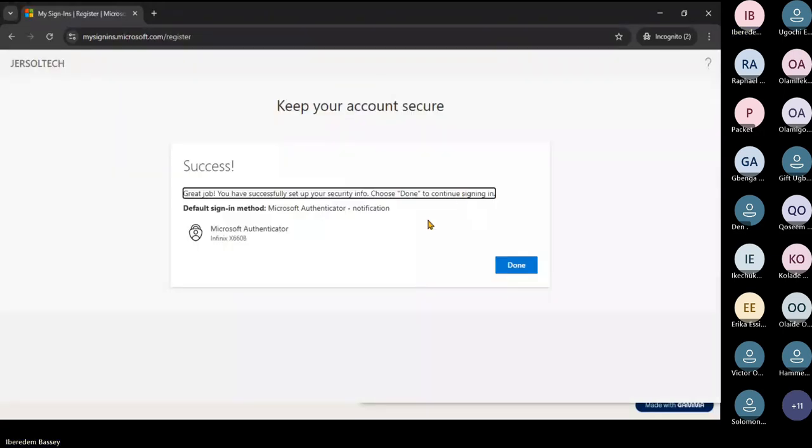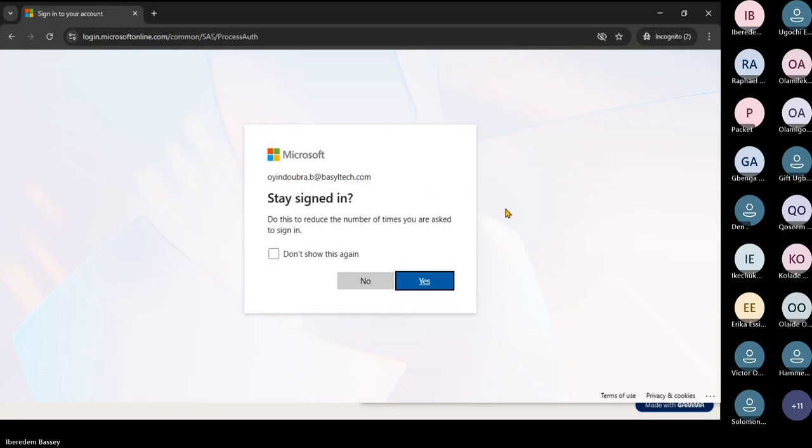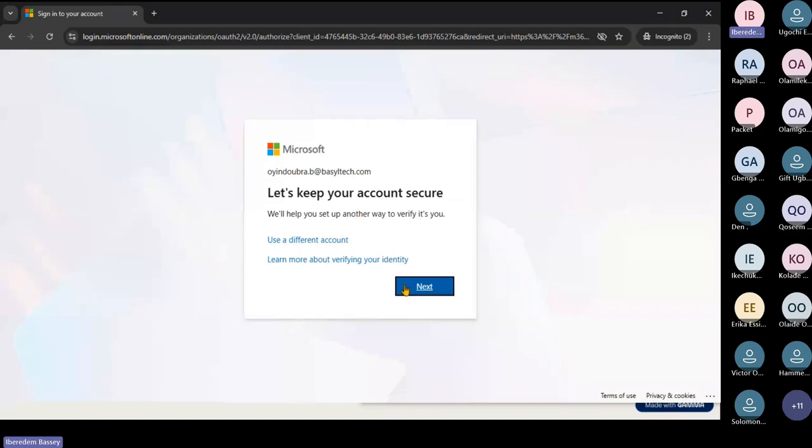Okay, I have set up another security measure for this user. Okay, done. I think this is done. Yes, stay signed in. Excellent. It's trying to populate the SSPR.